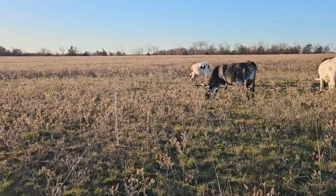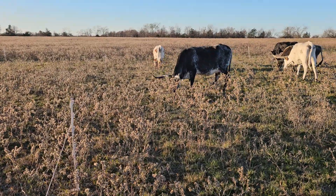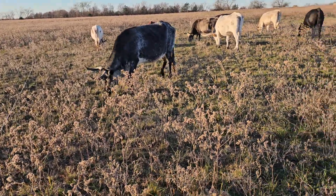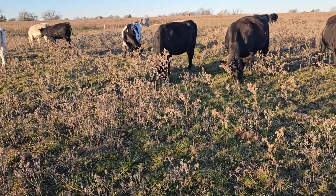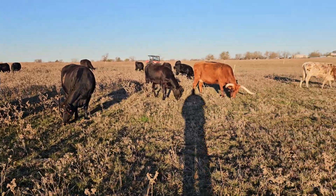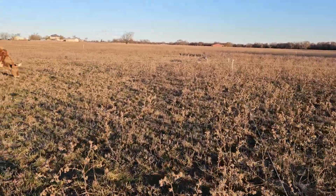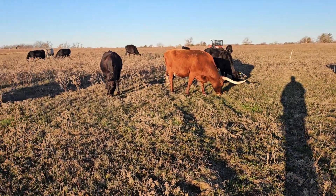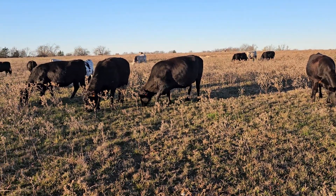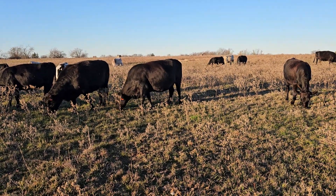This area is the old section five, which is the southern middle half of my field — the southern third of the middle half. There's a little bit of grass growing here and the cows are having a good time munching on it. I got a couple comments about rotating the cows faster or slower, giving them more or less area. I don't know if this is the best way, but I'm doing it and recording the experiment and the results.